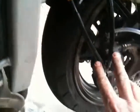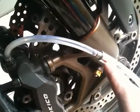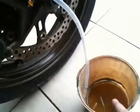Okay, so we've got the two Goodridge hoses come down in there. Again, I've got this one still just slightly loose. I've got my little device with a one-way valve here, so when I pump the brake lever the fluid will come out and down into a bucket here, but not let air back up in.